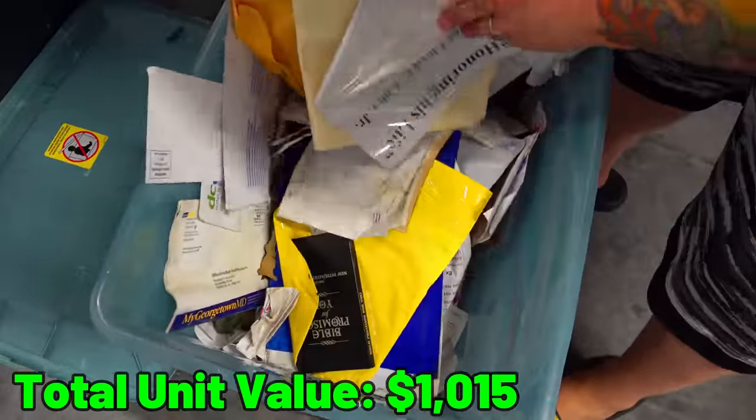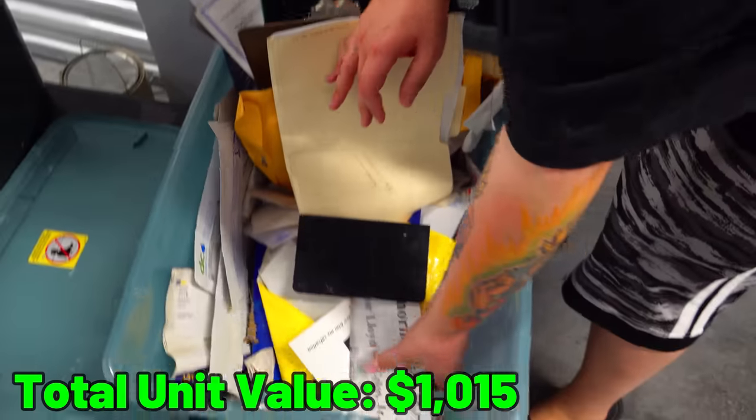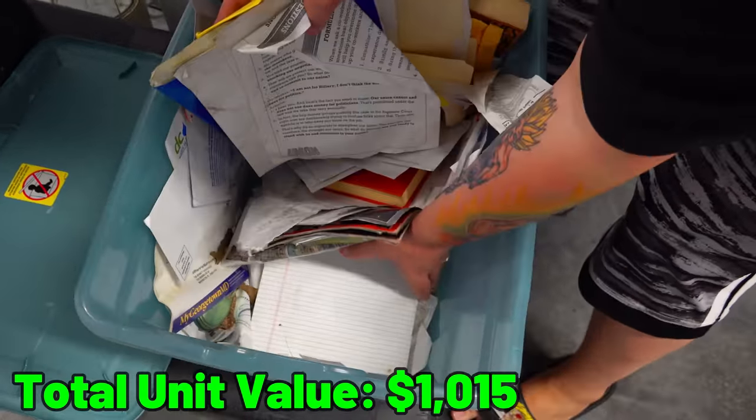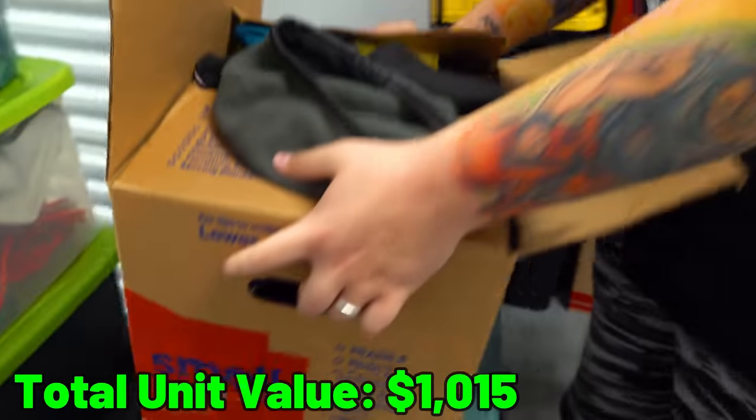So you always gotta check. Every storage unit, unfortunately, by law, I think, is required to have at least one to three boxes of totes like this that are just full of dirty paperwork that they keep for some reason. Don't know why. Cardboard box number one, right here.